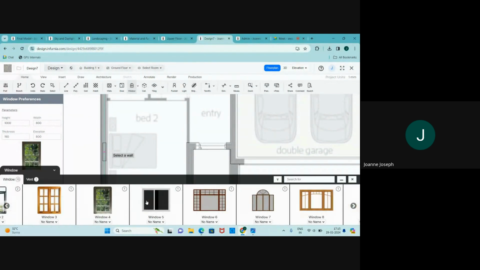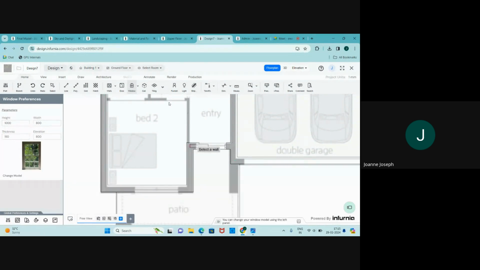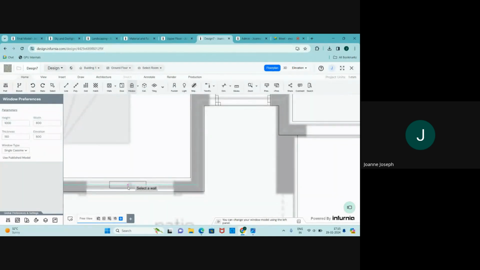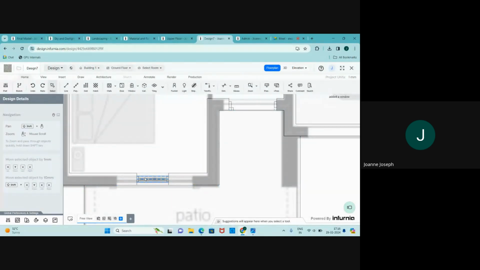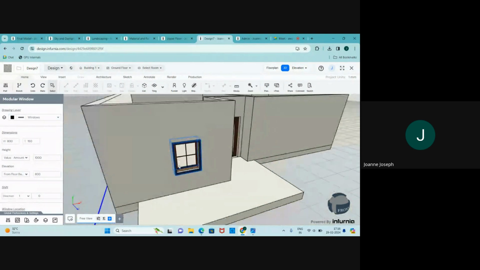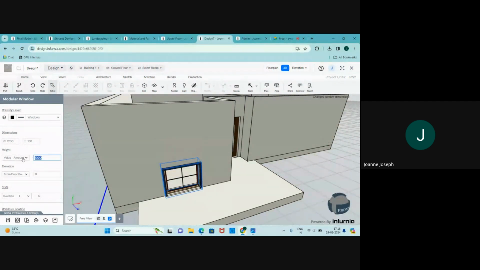We can change the model here, and we can place a larger window, or you can place a modular window. In the case of a modular window, I'll just be putting this as a single casement. When I select this, the advantage is that we have more flexibility with this kind of window. We can even change it to a partition. So I'm changing this to 1200. And I'm changing the sill level here to 0 and the height to 2700.